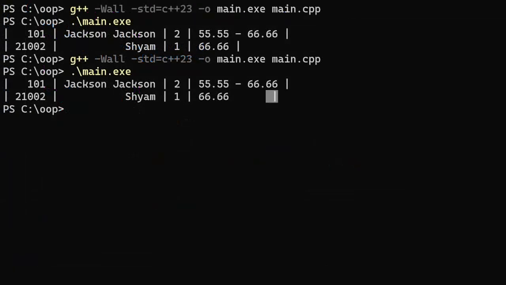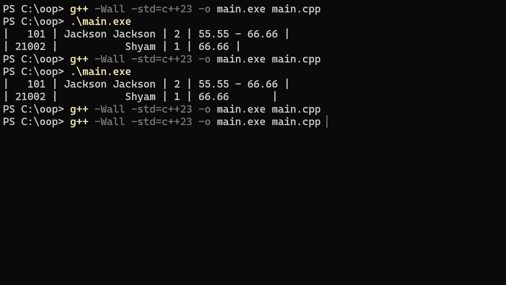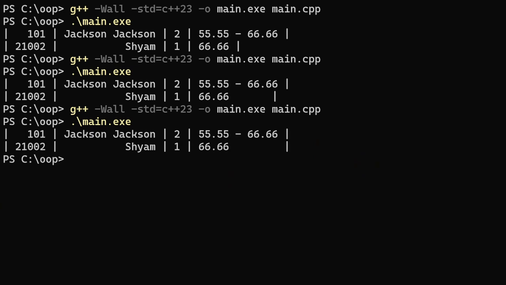So let us see the output. Now these are aligned as we expected. Now one more thing, I actually want to have the title. These are the data rows of the table.